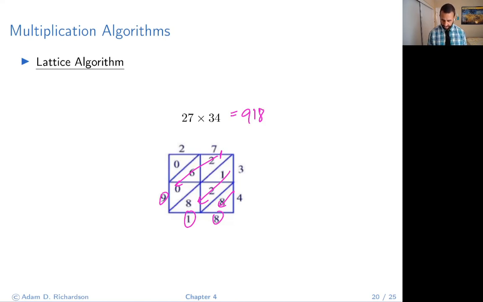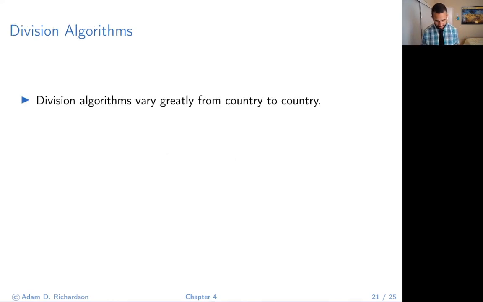Pretty cool. Funny enough, some students really, really love this algorithm. Some students have seen it before, some haven't. Some students, it just, boom, clicks for them. It's really amazing. That's what it's all about. Give students all the algorithms, give them all the models, and just watch their eyes light up when one of them clicks. It's amazing. Okay, so that's it for multiplication algorithms. Those are the ones that we're going to be exploring in this course.